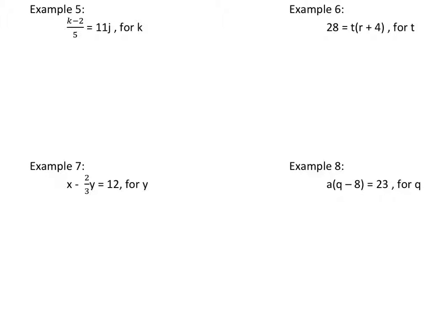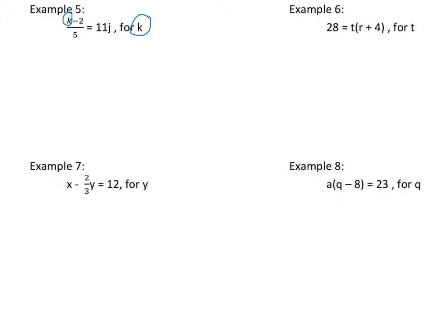Lesson 1.3, Part 2. So again, we're trying to decide how to solve for a certain variable with literal equations. In this case, we want to solve for k. And we're going to complicate things quite a bit here in looking at these problems. So notice that the k is right here, and we have to undo a 5 and a negative 2.